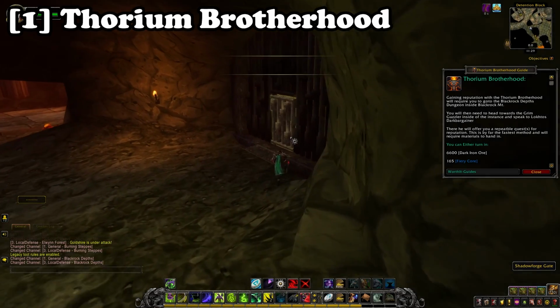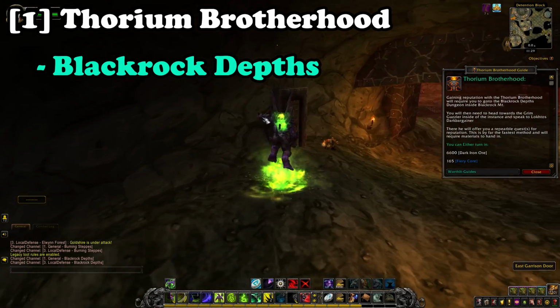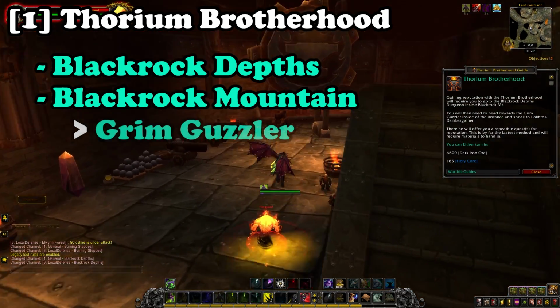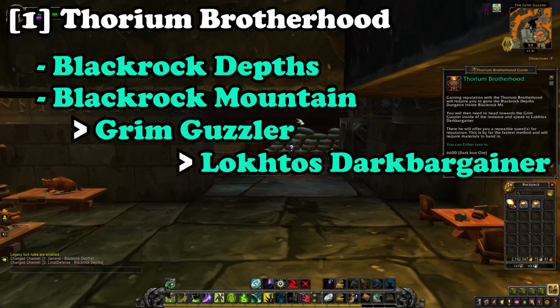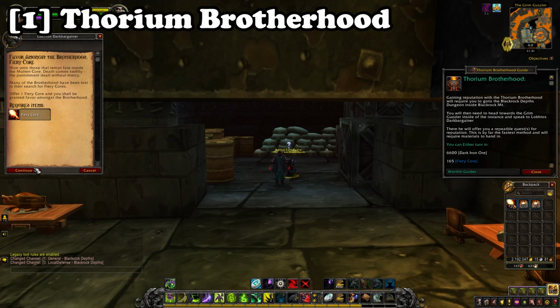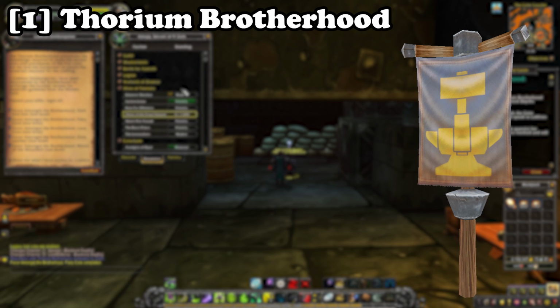Gaining this reputation with the Thorium Brotherhood will require you to go to the Blackrock Depths dungeon inside Blackrock Mountain. You will then need to head towards the Grim Guzzler inside of this instance and speak to Lokhtos Darkbargainer. Here he will offer you a repeatable quest or quests for this reputation. This is by far the fastest method and will require materials to hand in.